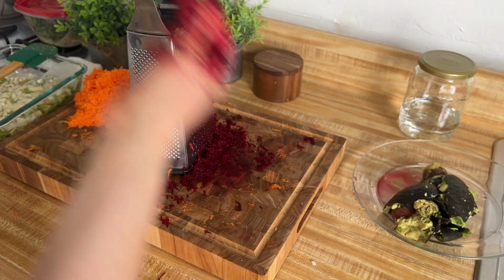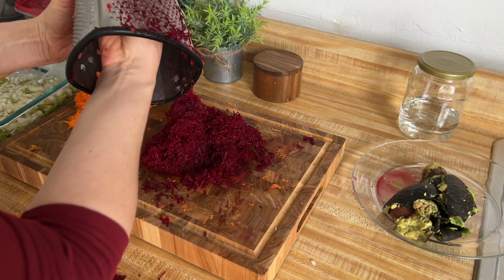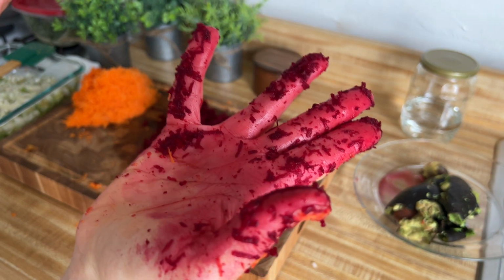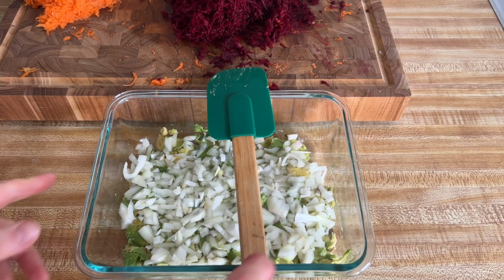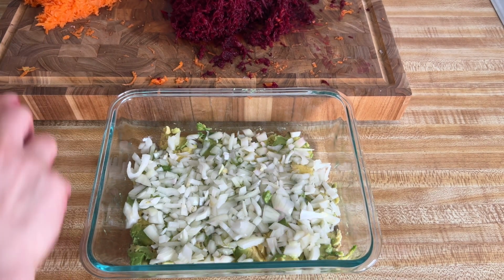Okay, we did it. Now, let me take this out. See, this is how much we have. See my hand? Gotta go wash it. I'll be back. Okay, guys, let's go ahead and layer everything together. So we got the avocado, we got the onion already.